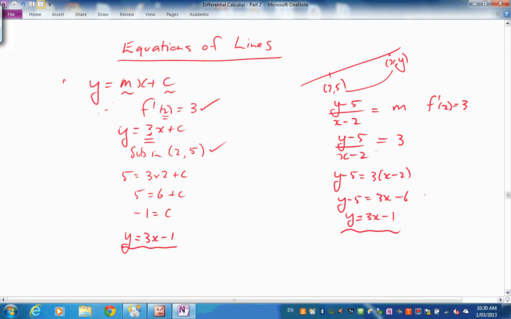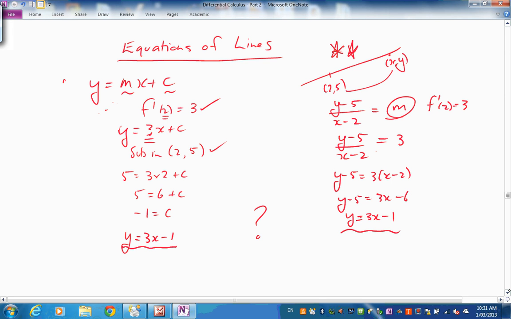Get the same answer. Actually, in this course, because we might have fractions for the slope, this is an easier way of doing it by and large. Okay, so you might look at this. However, choose whichever way you want to do it, and just check your answers as we go.